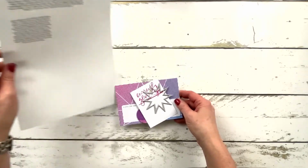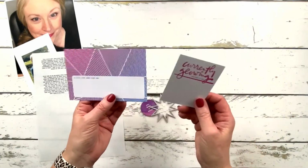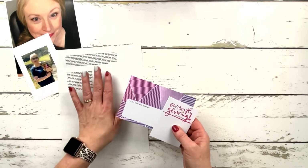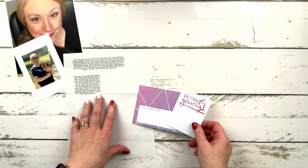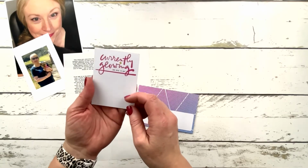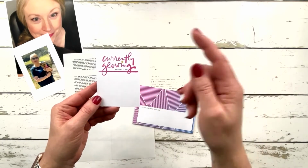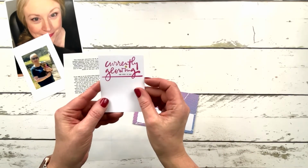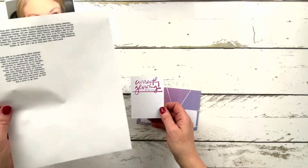My journaling, I have printed out on Mako clear matte sticker paper, and it will go on both of these journal cards. So I'll have a 4x6 and a 3x4. And so I just measured the space and created text boxes in Photoshop to know how much room I had. And I like doing this better than the method of temporarily adhering a card to a piece of printer paper and running it through. I have ruined a couple of cards in the past just by forgetting to take off the text box, or my printer would put a little extra ink on the side, just getting something wrong and ruining that card. So I feel like for me, this is a safer bet.